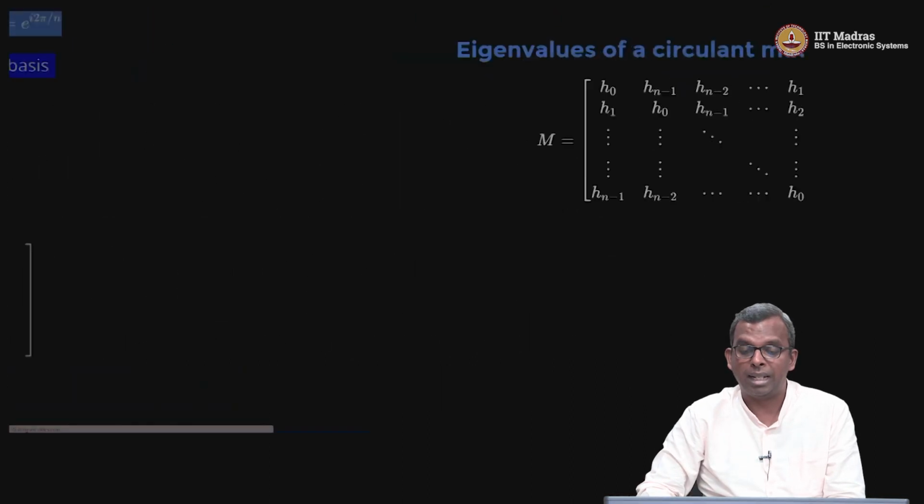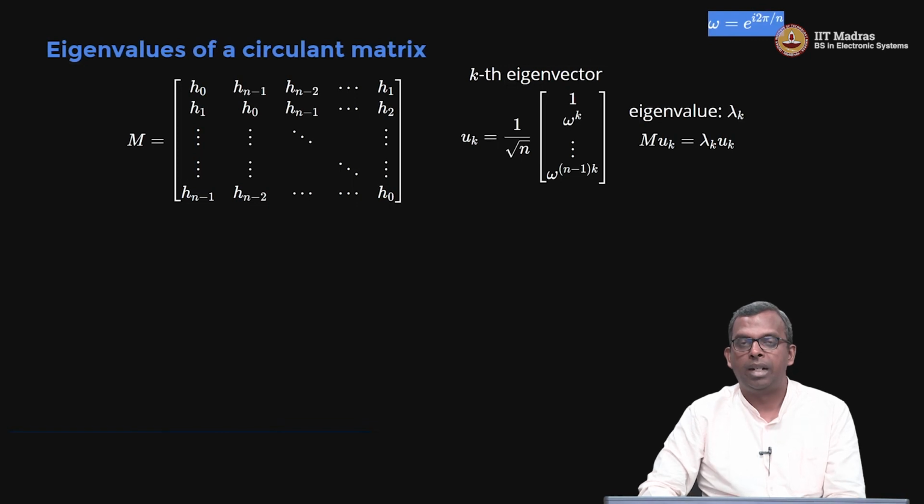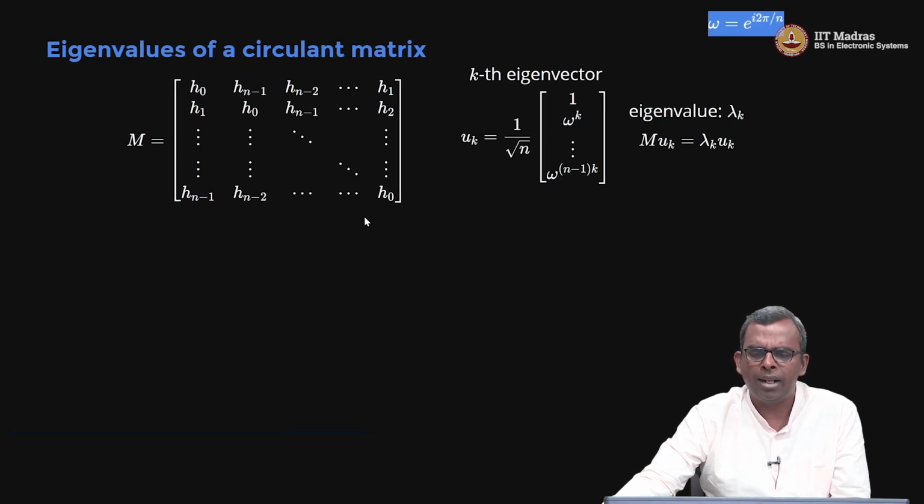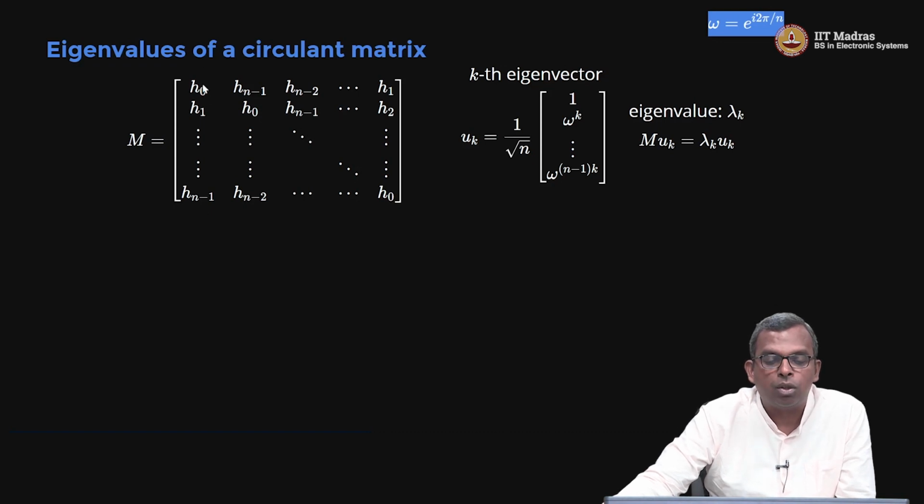So what's the nice fact about the DFT matrix? For that, let's look at the circulant matrix again. We already know the circulant matrix, and now I'm generalizing it. You see the first column is h0, h1, to h(n-1). The second column is a circular shift, and so on. The same holds with the rows also. Instead of stopping at h7 or something, we are going on and on for a general n here. What is the kth eigenvector here? It's uk, with 1 by root n. This is the standard Fourier basis.